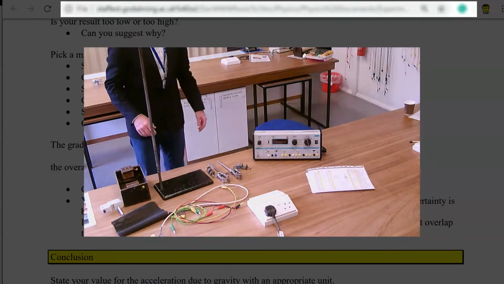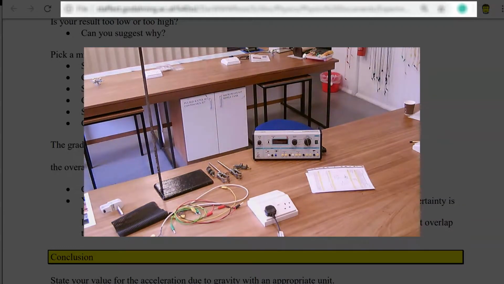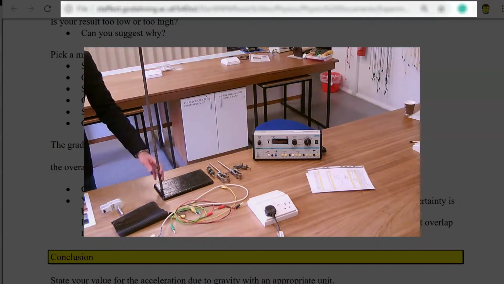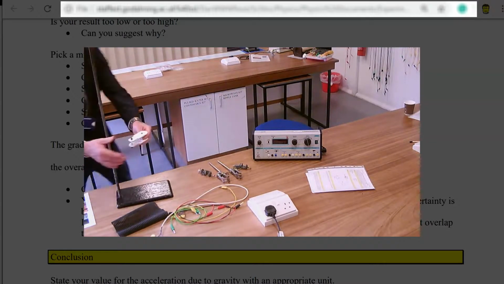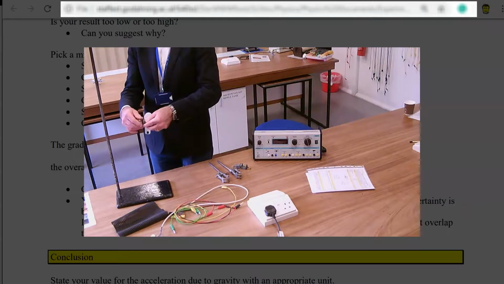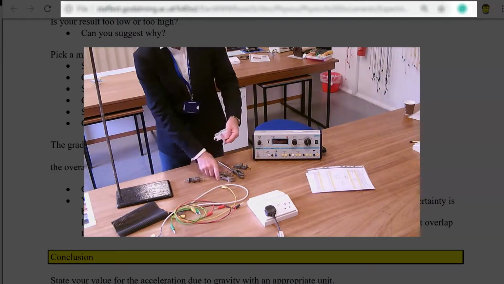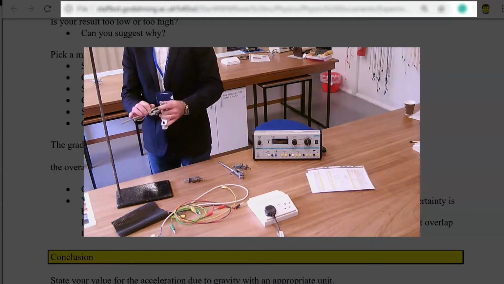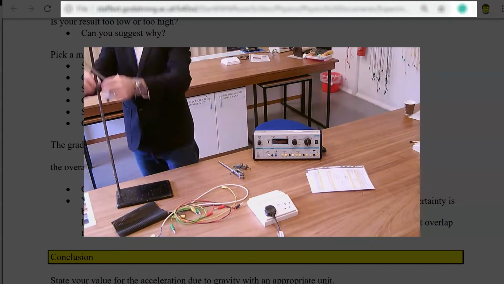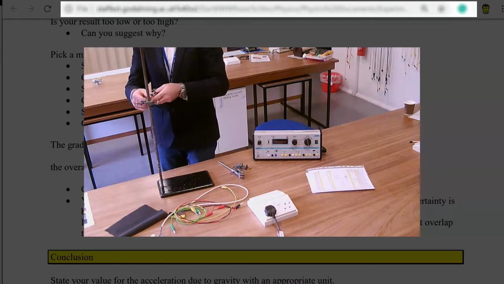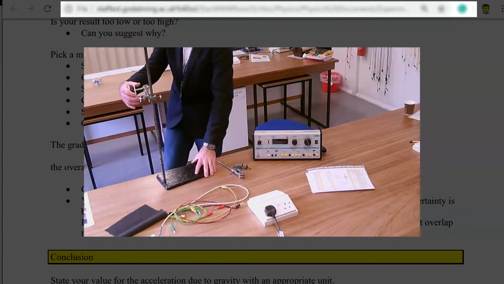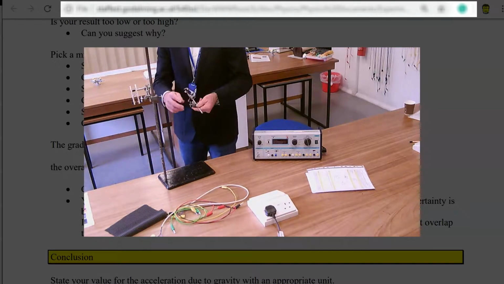Okay, let's set this up. You've got to set it up off the side of the bench, mainly because we want to try and get a full range of values, starting at say 30 centimetres, going up all the way to a metre. None of our clamp stands are tall enough, so you have to set it up with the trapdoor sitting on a stool off the side of the bench.